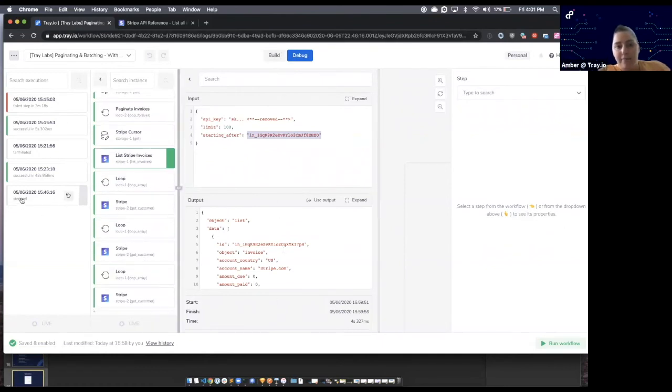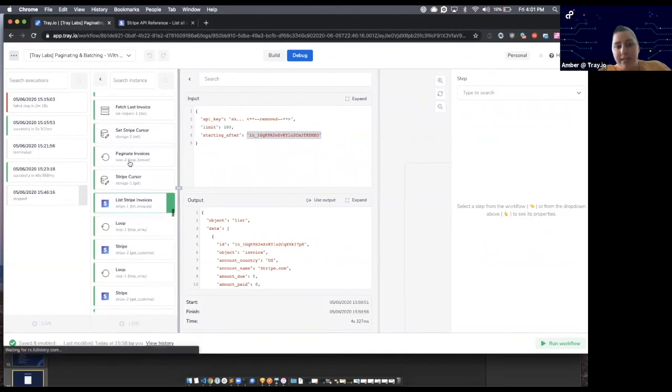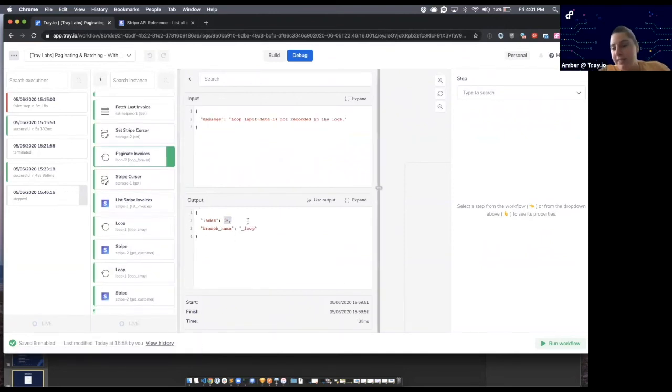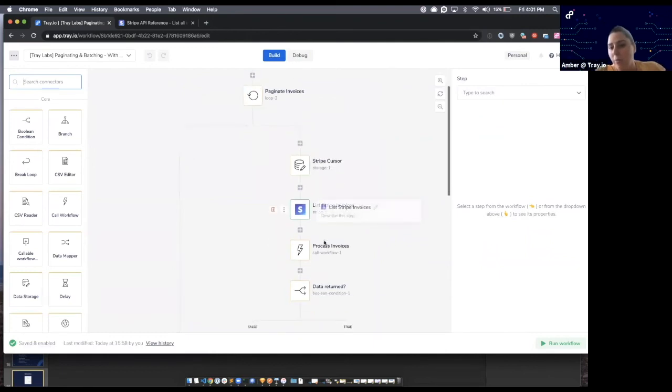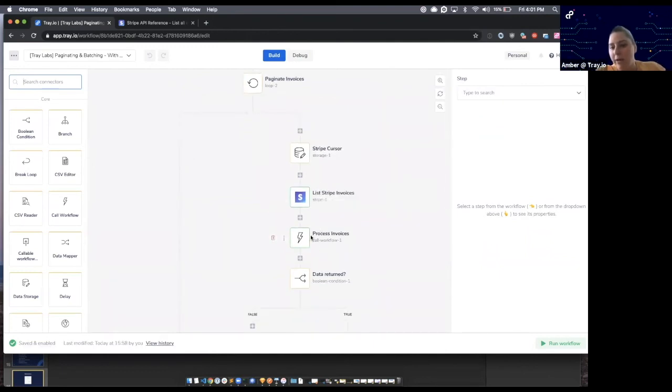It was running for 14 minutes, and it was on loop 16. So it's taking quite a bit of time to grab that many records. So we want to speed that up, and that's why we're going to pass the additional Stripe calls to a callable workflow.